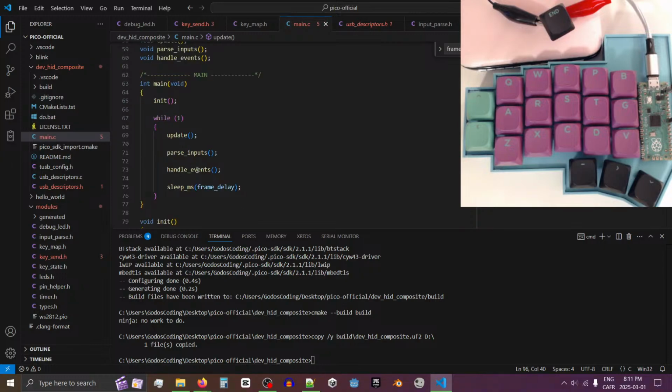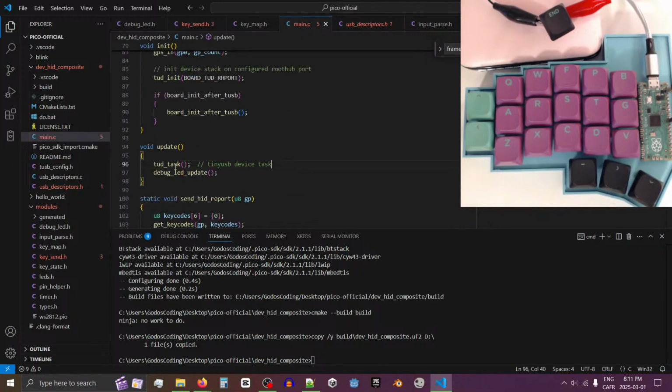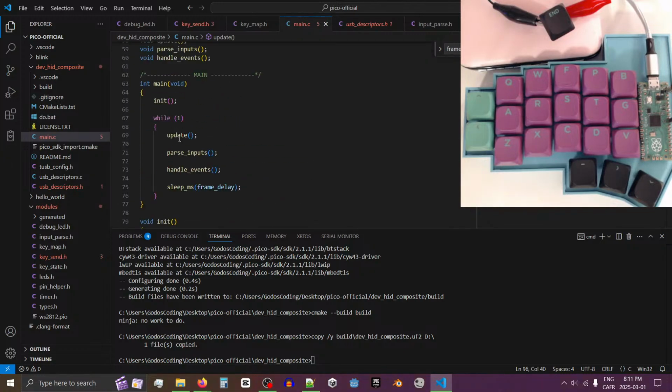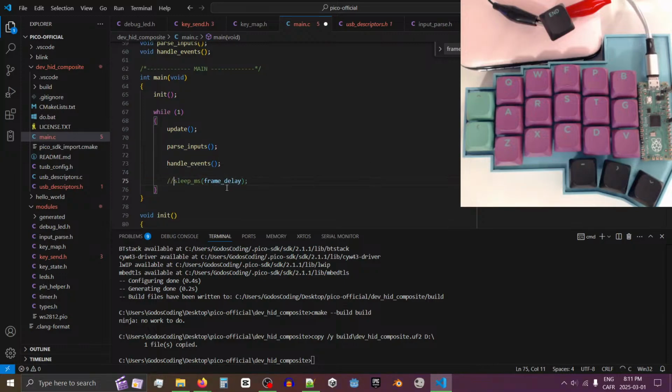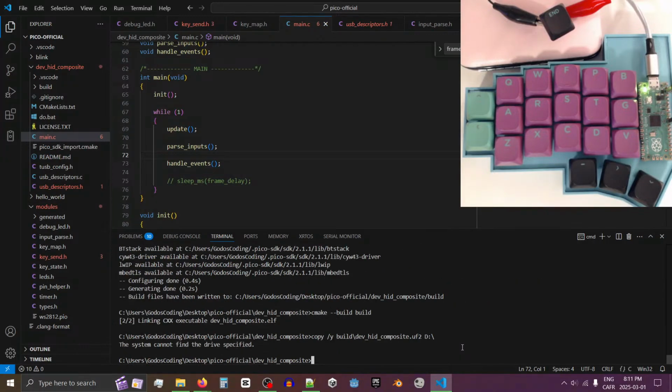Called by the main, right? It is called by the main, right? Yeah, update. Debug. Yeah. No, that's debug. That's TID task. Okay. An update. I sleep for frame delay. Maybe I don't sleep. Okay, it can get kind of crazy if we don't, but let's just try. Oh no, the Pico, no.